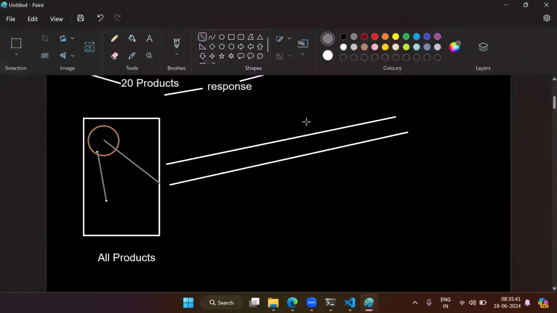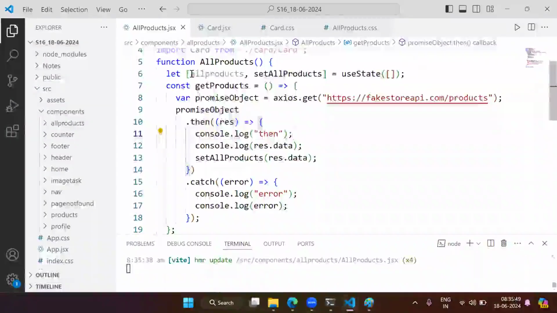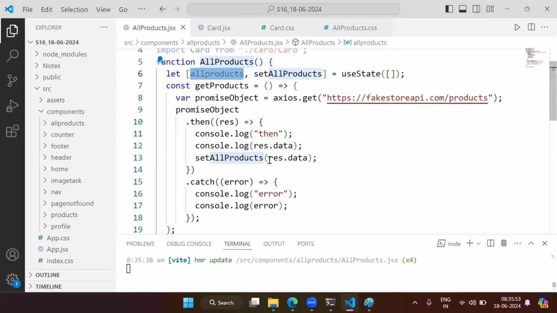So once we get the data from the server, that data we are adding inside this state. Because the state contains an array, and this response.data is also an array, in that we have nearly 20 objects like this.